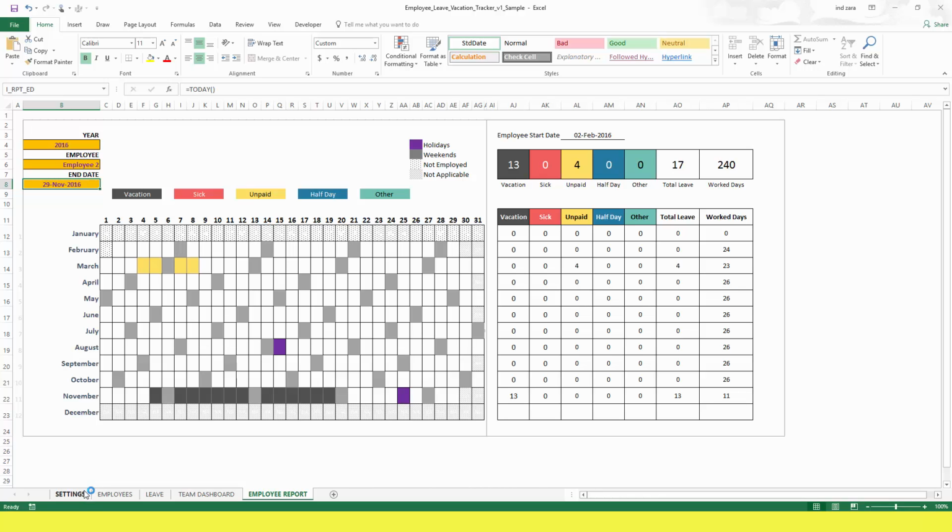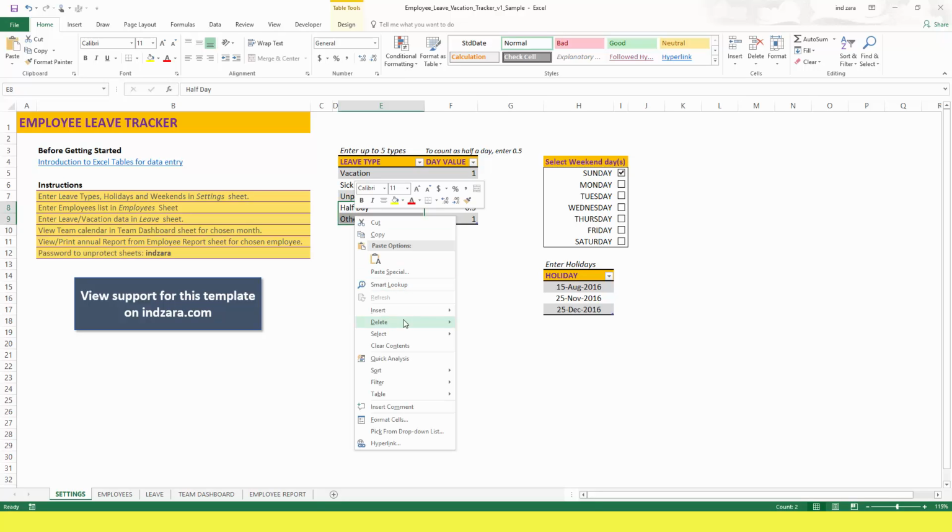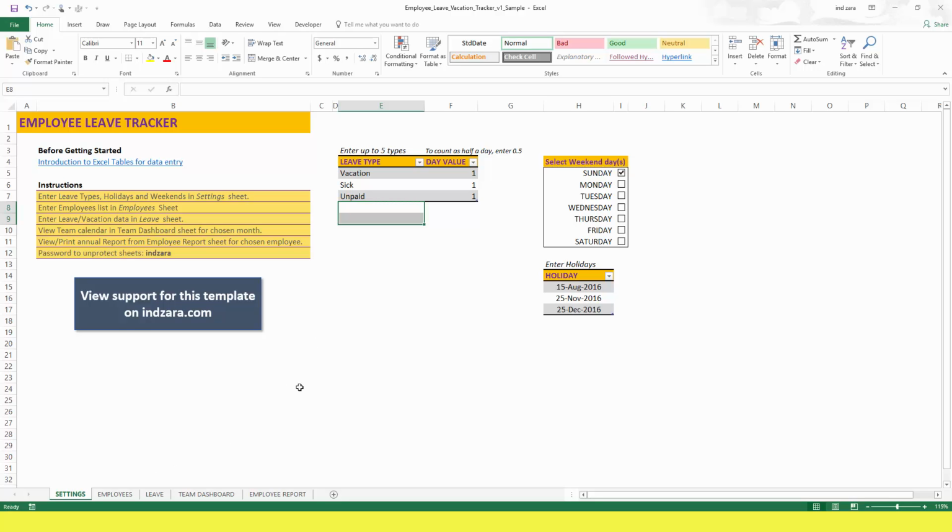And now let's talk about a few different ways you can extend this template. For example, let's say you don't need 5 leave types. So what you can do is select the ones you don't need. Let's say I only need 3. So I can select the 4th and 5th, right click, delete table rows. This would remove the leave types, and you will only have 3 to use. I'm going to undo because I have some data for the 4th and 5th leave types in this file.